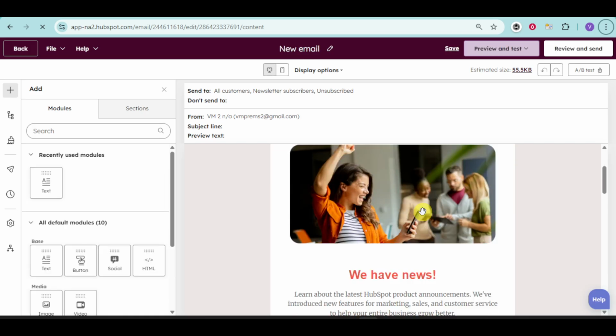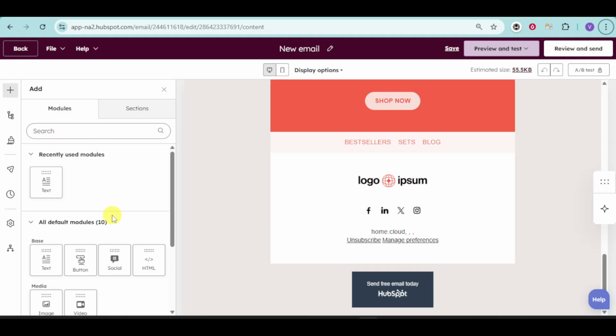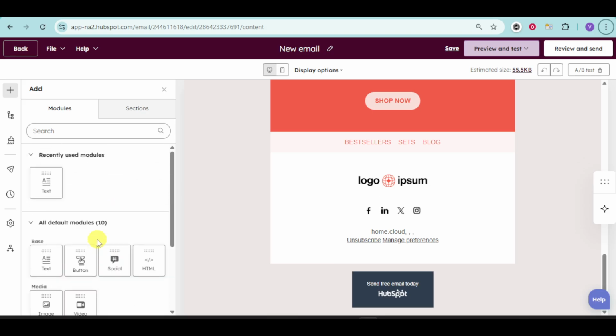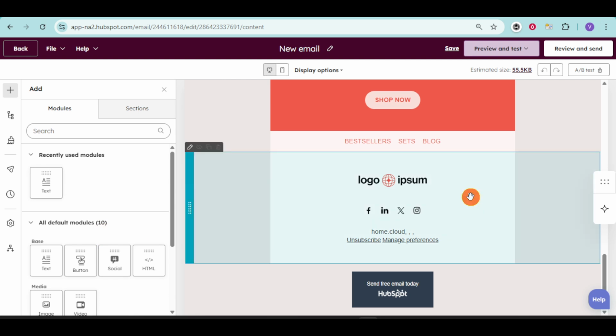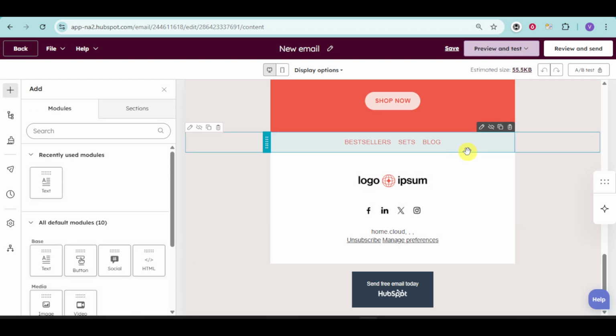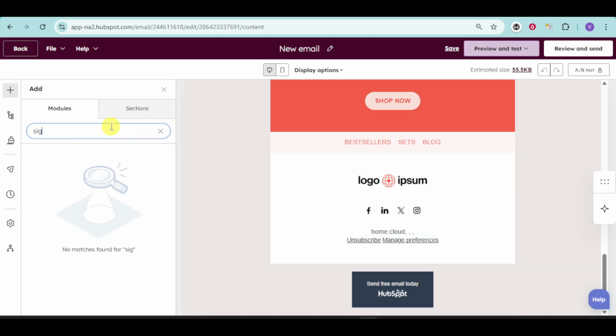Now, once you're under the email tab, just scroll down where you want the email to appear. For example, right here under this one. Now, head over and then search for personalized options right here, such as structures or whatever you want. So, for example, since you want it to appear just below this, head over and then click onto this search and try to search right here for signature or personalize.